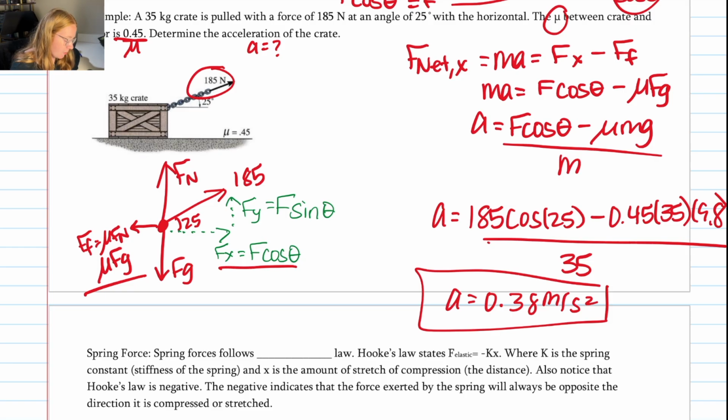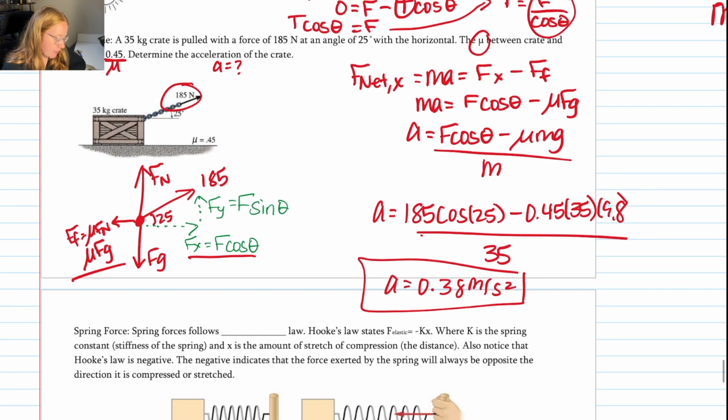Just remember for your free body diagram, the official free body diagram is everything that's in the red right here. But that green where I broke it down into Fx and Fy, that is not part of a free body diagram. That's just you doing side work for your math. So if they ask for a free body diagram, you keep the original vector at the original angle. And then when you need to go do math off to the side, you can do the cosine and sine functions. Okay, so that's going to be it for tension.